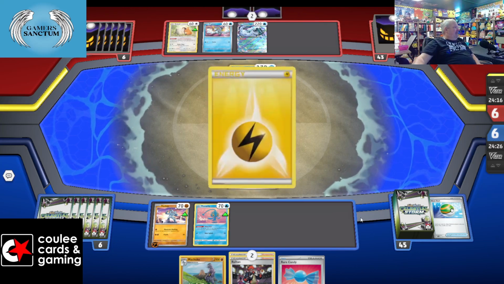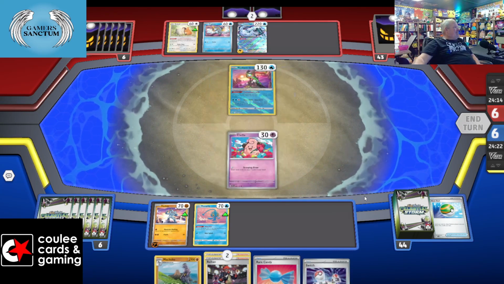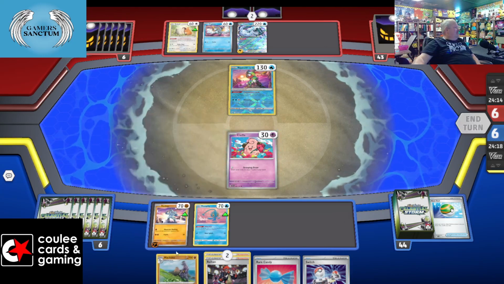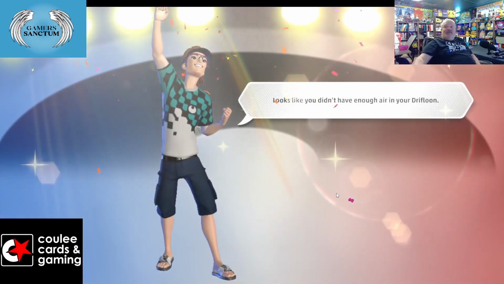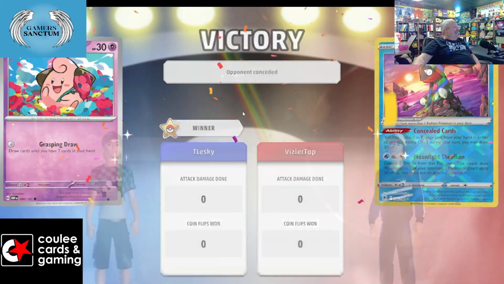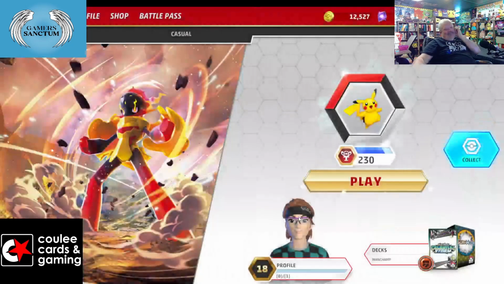Looks like they're going to get a pretty good opening. Oh, they've got Iron Hands in it too. Oh boy. We're gonna have our hands full, aren't we? Well, they conceded, really? They must have been afraid of the Cleffa. See, Cleffa was the man. Okay, well, whatever. I'm confused, but okay.